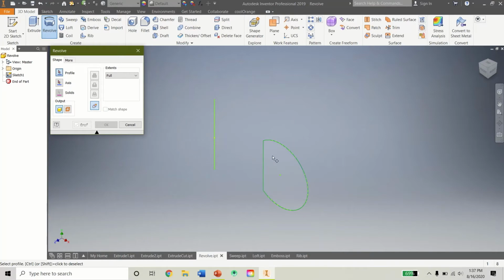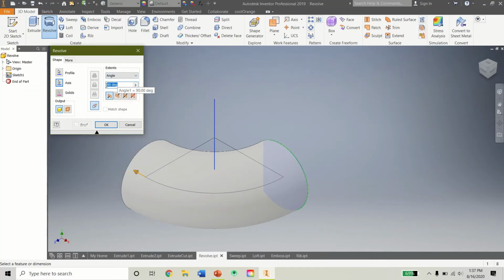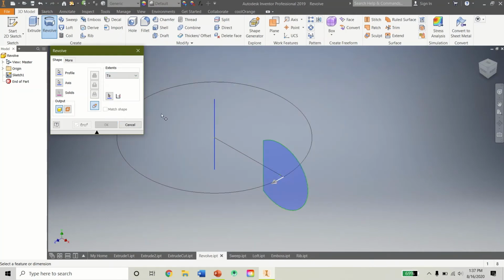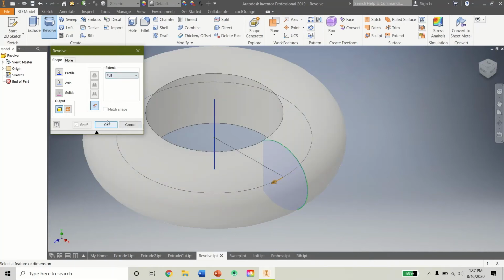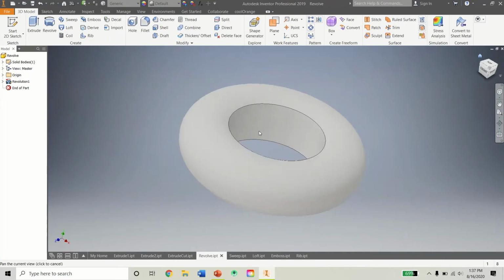So here's how we do Revolve. We select the profile. There's only one profile to select. Then we select the axis. Here I've created this line here. Then you'll see it revolves, kind of like with the circular pattern, that face is circling around this axis here. And then you can change the extents from full to an angle. You can select, say you only want a 75-degree angle. If you want the whole thing, of course it's full. We got To if you have another face you want to click on there. And then Between. So I'm just going to leave it at full, and it kind of looks like a donut. There. So now let's go to sweep.